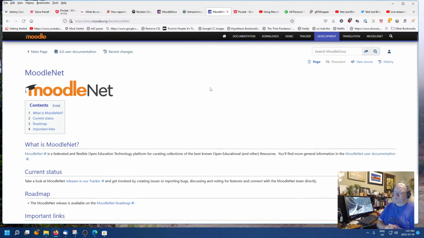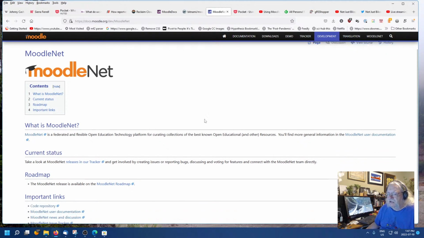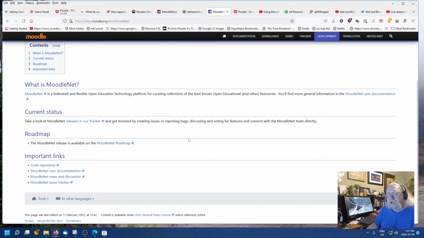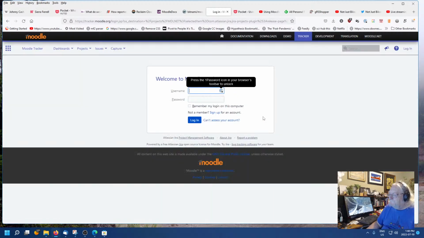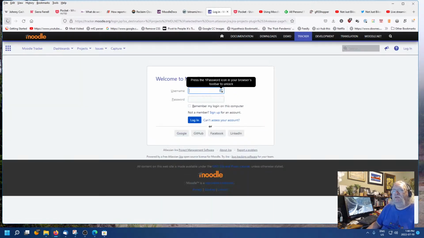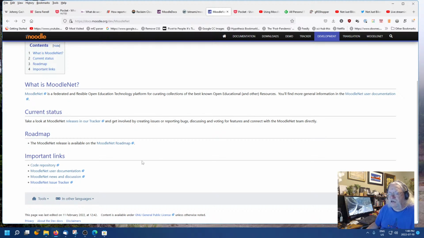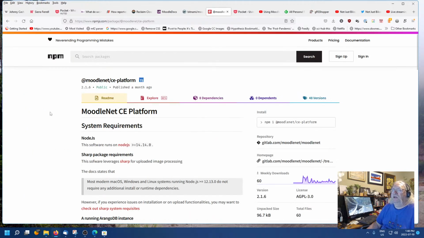What I was actually trying to figure out was how to connect it to my Moodle instance so that I could do what I just demonstrated doing. But having figured that out, then my objectives changed a bit. So there's the Moodle Roadmap. You can't see that because you don't have the magic key, so I can't see that either. But what's important is this code repository. So, interestingly, it's not even on the Moodle website. And of course, it wouldn't be.